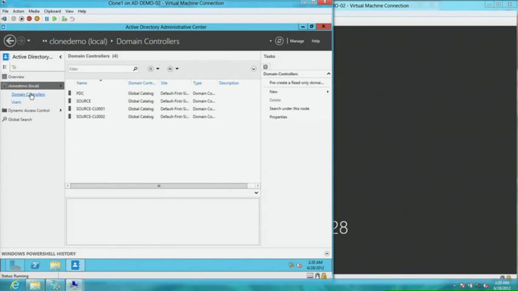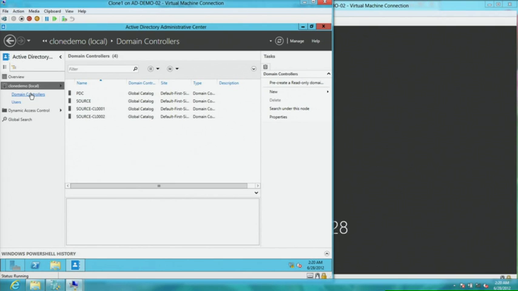And if you now notice, this is the new clone DC. And from what was just the source and the PDC machines as part of the domain controllers, it now has two new machines, called source-CL00001 and 0002. What we did was, because I did not provide a name, the way we pick defaults is we take the first 5 characters of the source DC's name, and then we add an ever-increasing number. This is also why we go talk to the PDC: we try to find the best name and get that piece of information as well.